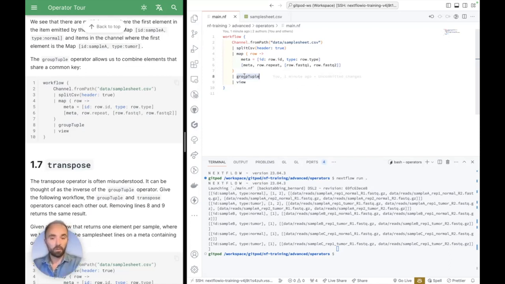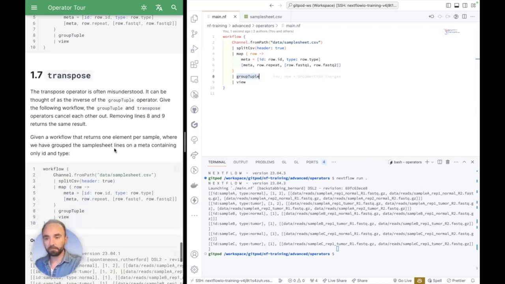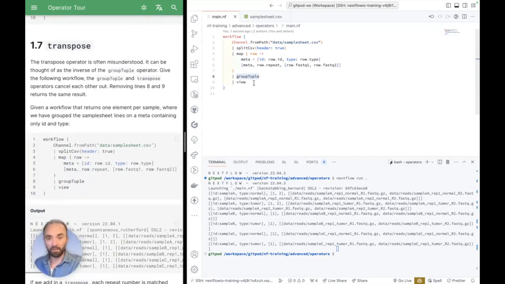But by default, groupTuple is blocking in that all elements have to pass through here, and only once all elements have passed into groupTuple will it start emitting output elements into the output channel. By default, almost all of the Nextflow operations are deeply asynchronous, in that elements will be fired into the output channel as fast as possible, to get your data through the graph and get you to your outputs and results as fast as possible. But this groupTuple cannot start emitting items until all the inputs are ready. We're going to talk a little bit more about that in a second.